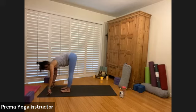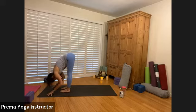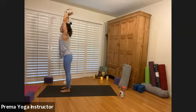Heel toe your feet back to hip distance. Inhale, lengthen here. Exhale, fold in. Inhale, rise. Exhale, hands to heart. Okay, so all that jazz, side 2. Inhale, reach up. Exhale, forward fold.